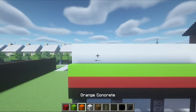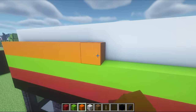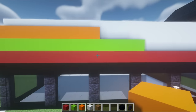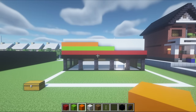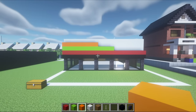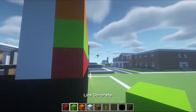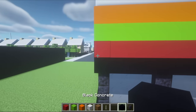Then we want to grab orange concrete. And starting from the left, we want to place orange on top of the lime green, and it wants to extend and line up with this black stone wall. So hopefully you can see the individual points which I have used to kind of line these sets of colors up.